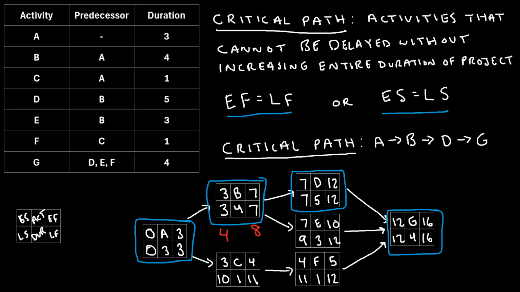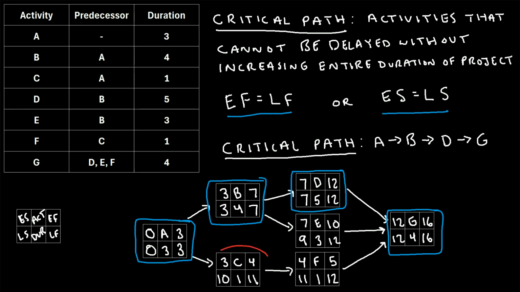This 8 would then get carried into the earliest start for activity D. This would be an 8 as well. And we know that activity D has a duration of 5, so the earliest that it could finish would be 13. So this would become 13. Then this early finish of 13 would get carried into this early start for activity G of 13. So this would be a 13. And then activity G has a duration of 4, so 13 plus 4, the earliest it could finish would be 17. So we can see that just by delaying activity B by 1 day, we increase the duration of the project from 16 to 17 days.